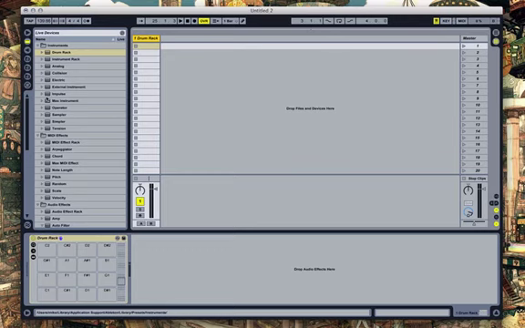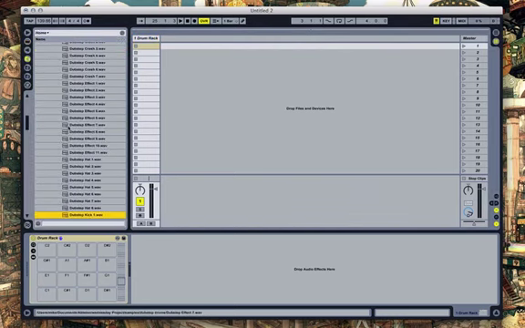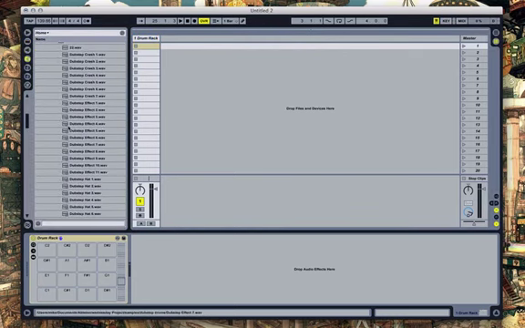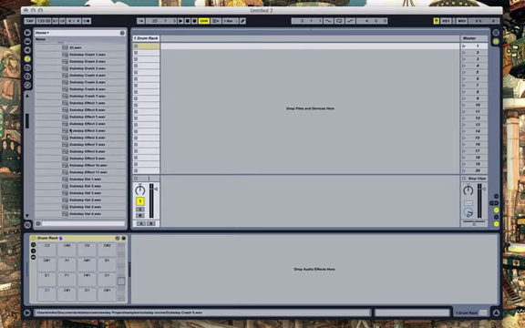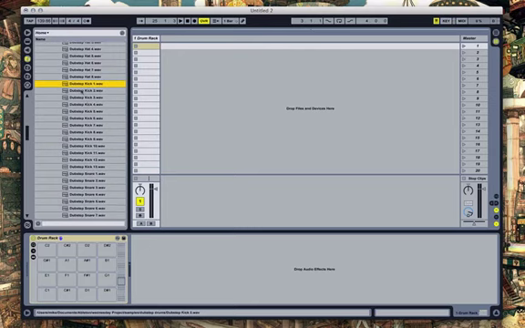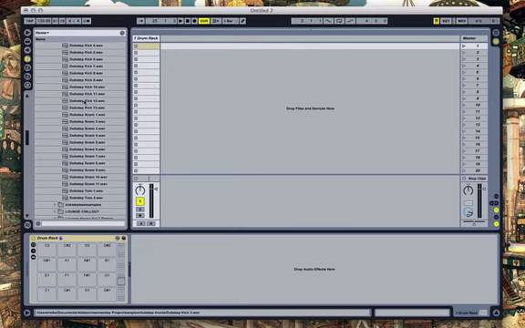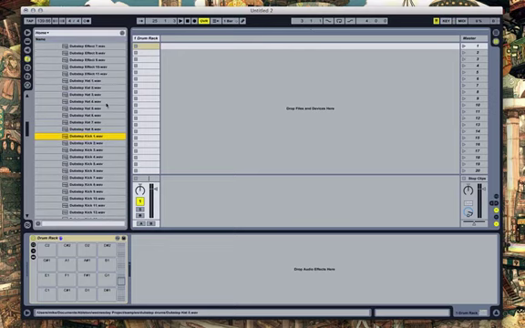So once you have that in there, you're going to want to find some drum samples. It doesn't matter where you get your drum samples. I have some loaded up here already. They're all over the place on the internet, so just go find some. You're generally going to want a kick, snare, some hi-hats, and a couple toms. So I'm just going to find one that I think I'm going to like.